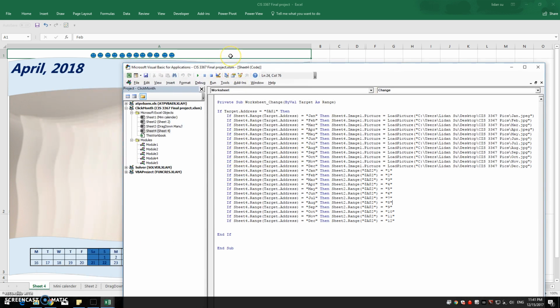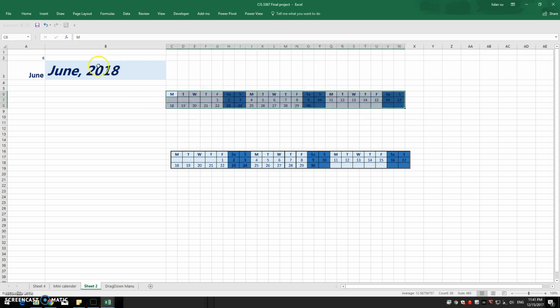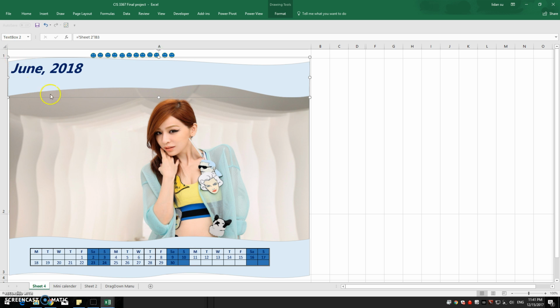And then I connect cell A1 to C2 range A2, which is this cell. Remember, when I change the value in C2 cell A2, both B3 and this range change. And when B3 and this range of cells change on my main calendar, the value in the text box that I inserted and the picture I took change as well. That's how I connect A1 with the month, the picture, and the bottom part of the calendar.